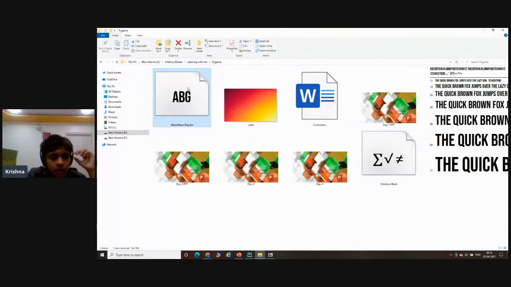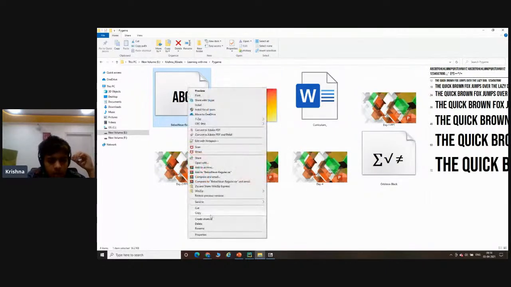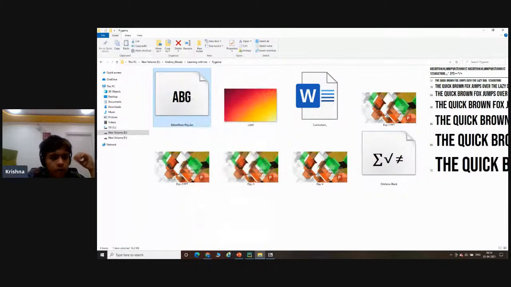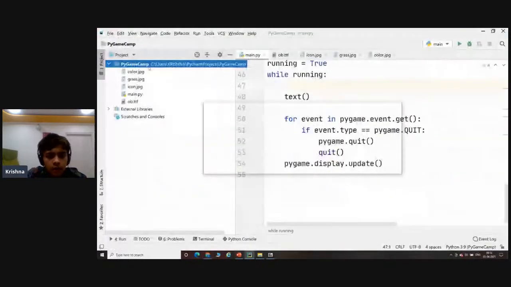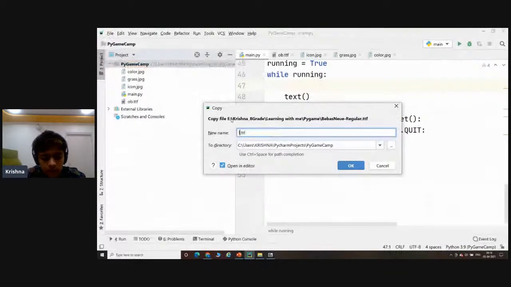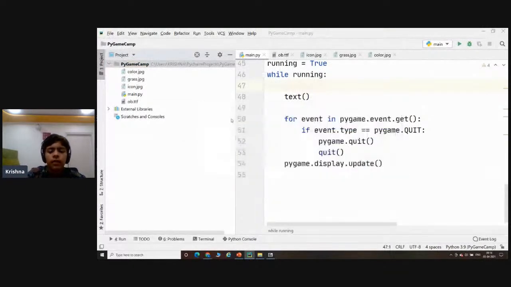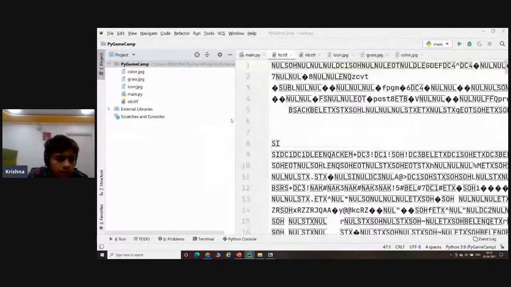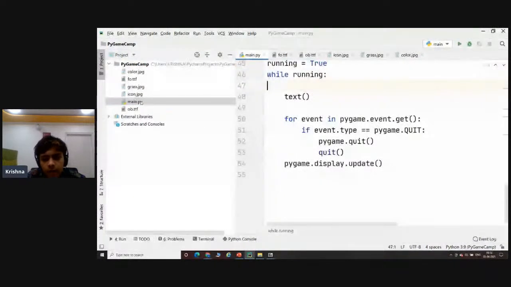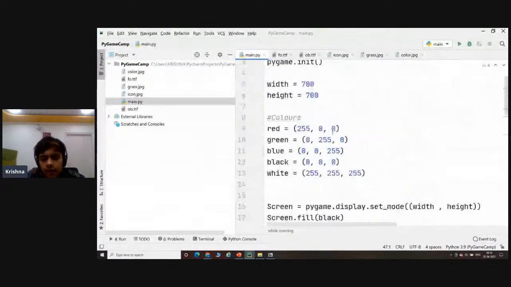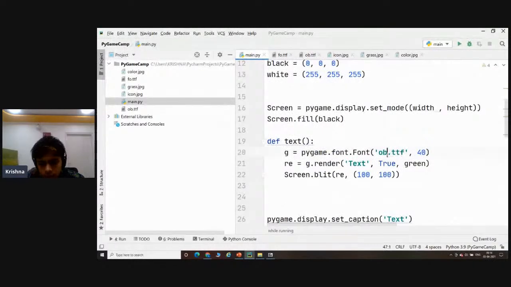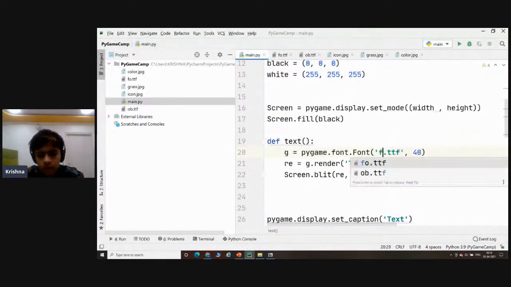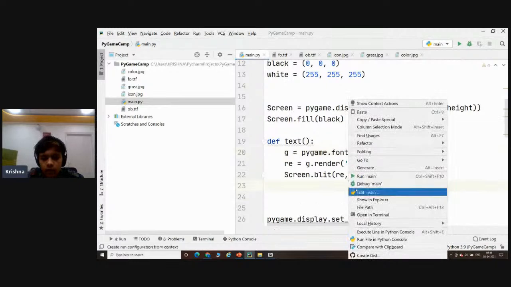So what we can do is copy this inside our folder and rename it as fo, that's it. Then we go to main.py, and inside a function we give the font.